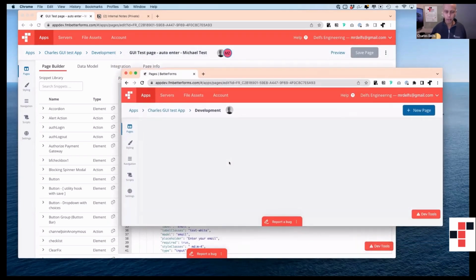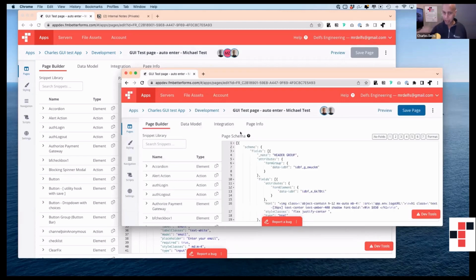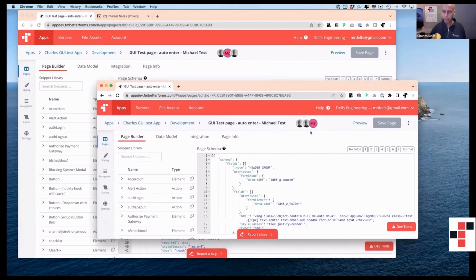So I'm going to have another window open here. I'm just going to open this up, and I'll jump in. So now you can see the three of us are on this page. And Michael, if you could just leave the page for a sec, he's just going to give me control over it. You're going to notice that right now I can't make any saves here in the app. And then when Michael exits that page, wherever it may be, I think it's him.